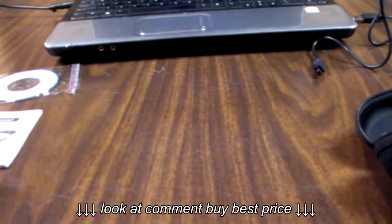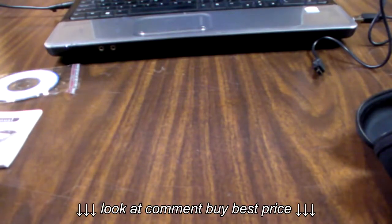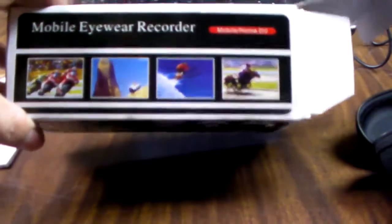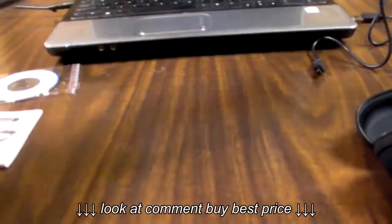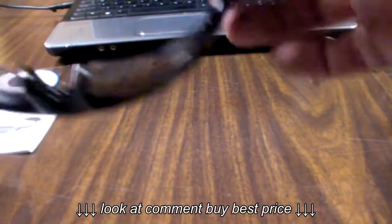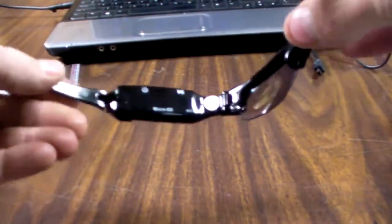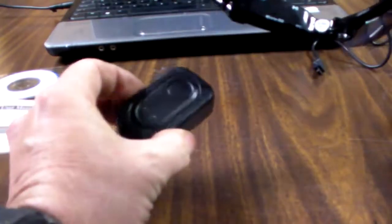This is a tutorial on how to set the timestamp and how to use your mobile eyewear recorder. The instructions are a little vague. So, when you pull it out of the box, charge it according to, it says 24 hours. I charged it until the light went off on the included charger.